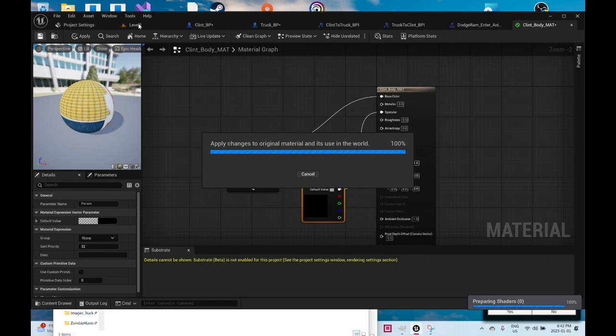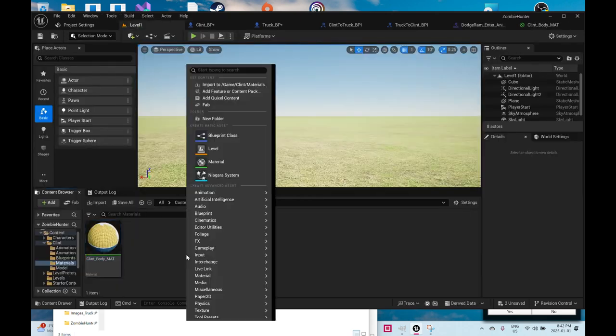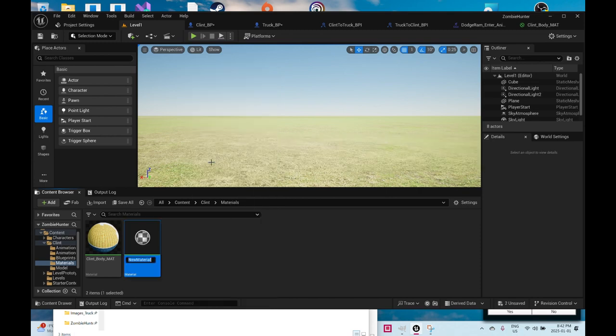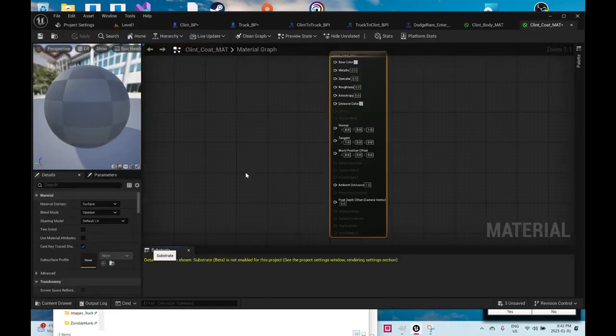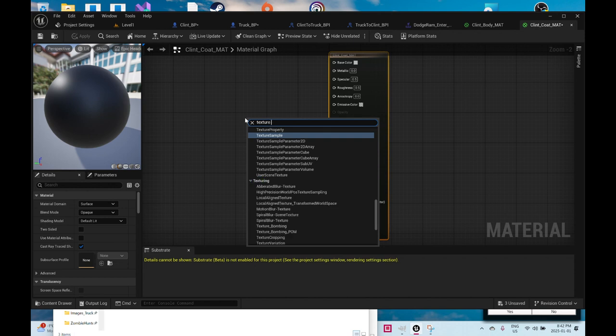I think I need to create one more. Oh yeah, coat. Create one more. Clint coat matte. Open that up. Texture sample.